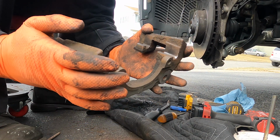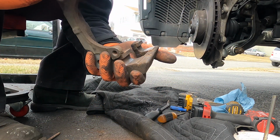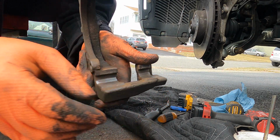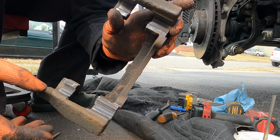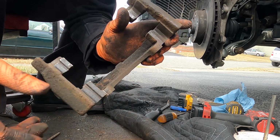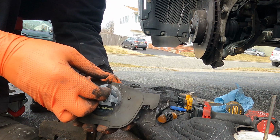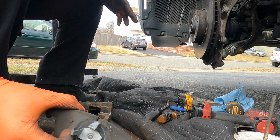So after a bit of filing and using a wire brush again, we can feel this surface and it's much better. So the pad is going to ride nicely on there. And you know, it's just something I do actually for all of my clients, not only this car.